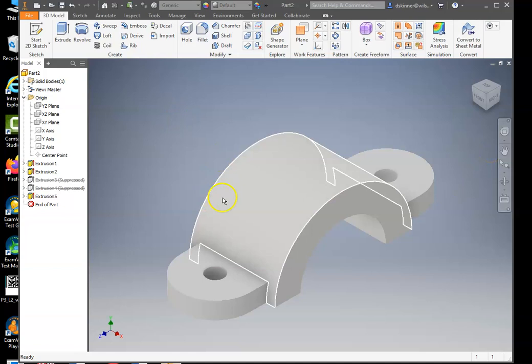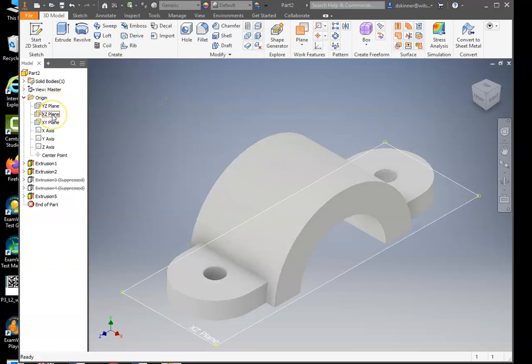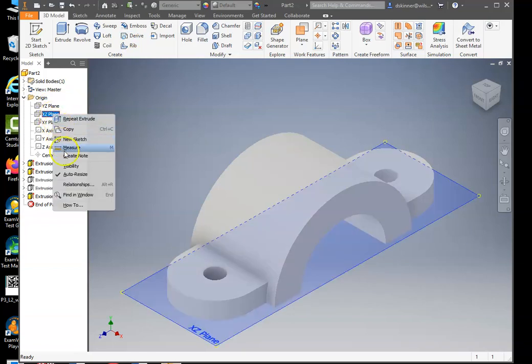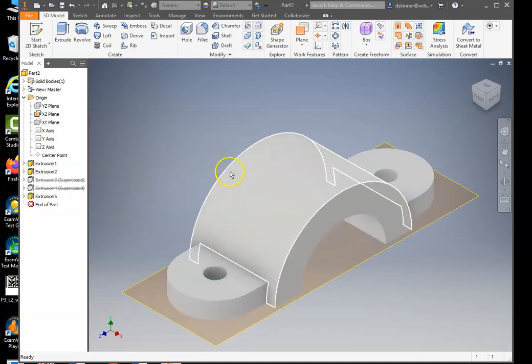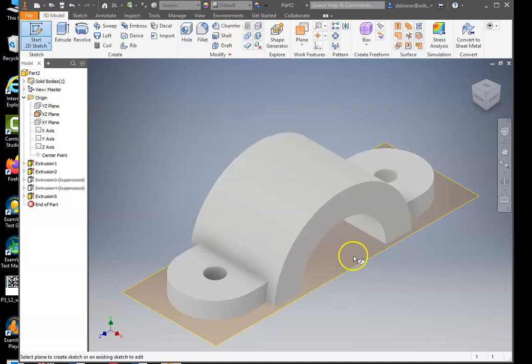And if I want to do that hole, then I'm going to have to do it over again. If you notice, I can't draw it on a round surface because it needs to be a hole that is perpendicular to a plane. So if I go back and look at some of these planes, I'm going to turn the visibility of this one on so you can see. If I draw the little 1/4 inch hole on this plane and then make it cut all the way through, then it'll cut through this part, and it'll also cut through air too, which doesn't really matter.